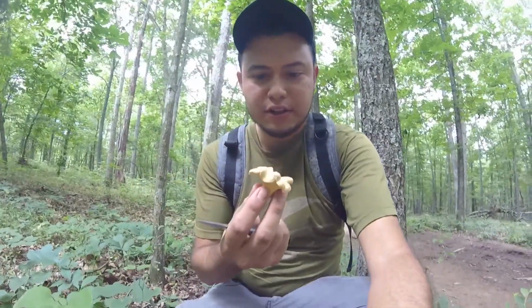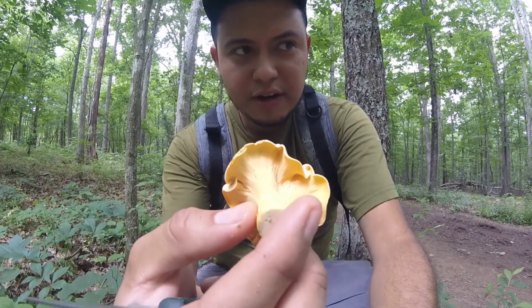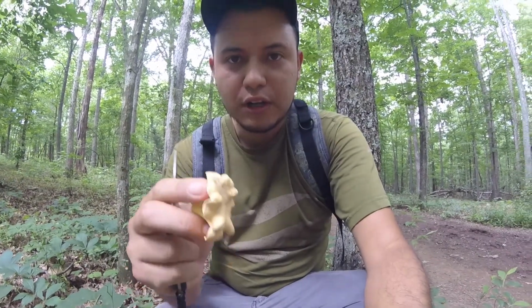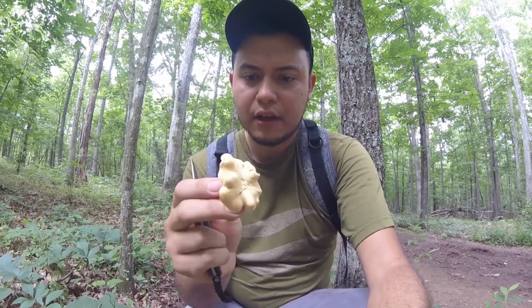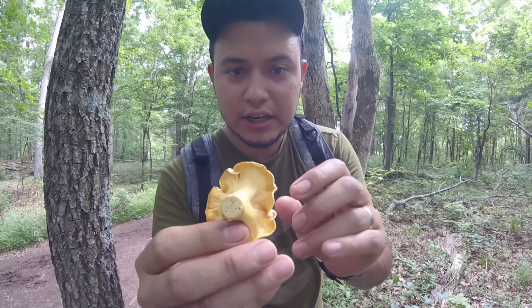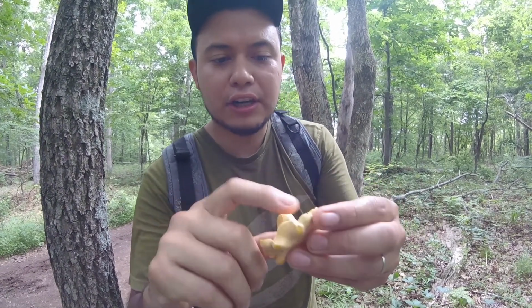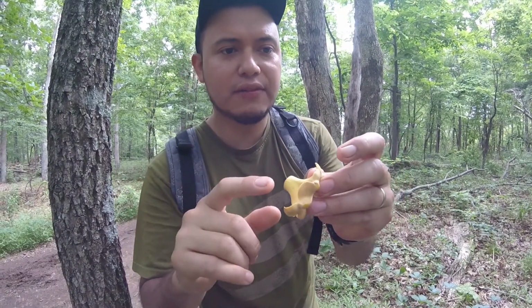So this right here is a chanterelle mushroom. And you can see the underneath here, it doesn't have any gills. So this is what it's called, false gills. When you smell it, it kind of has a hint of apricot and the color is light orange. So here's my chanterelle mushroom, and as you can see, it does not have gills, and when you go like this, the gills don't break. So that's one identifying factor.